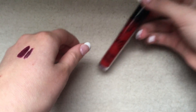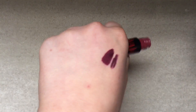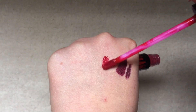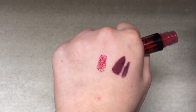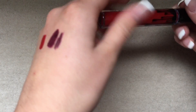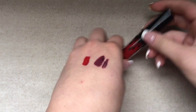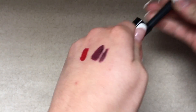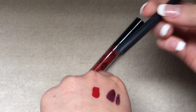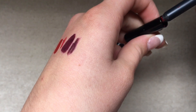The next color is Mary Jo Kay, and I like this red on me. It's like a non-orange red, but a more blue-based red, which I like. Again, these all smell like vanilla or butterscotch — something really, really nice. Here's the liner, though it's all chipped up. I'm not sure it would give a good swatch.